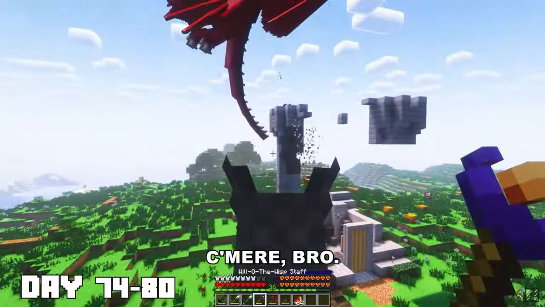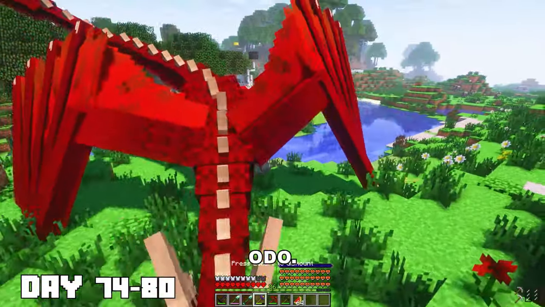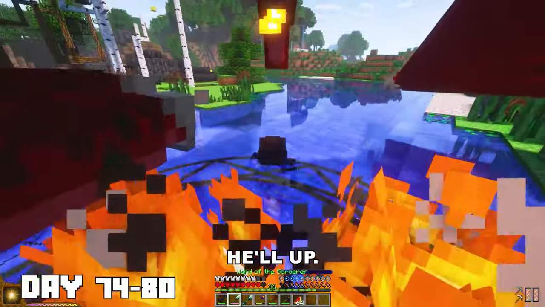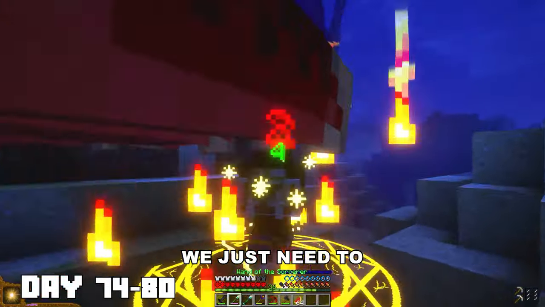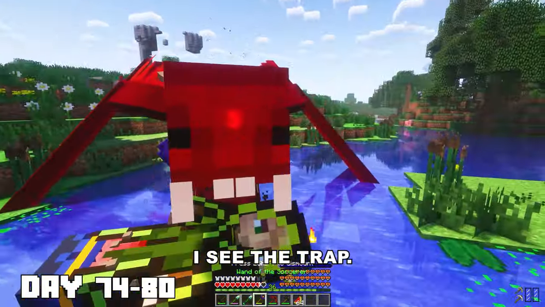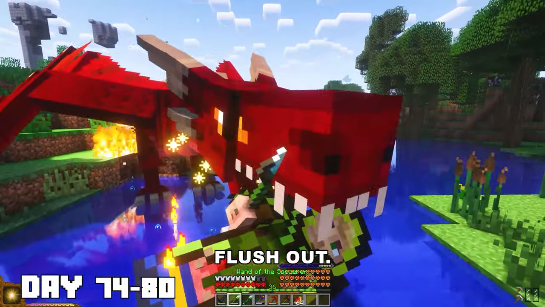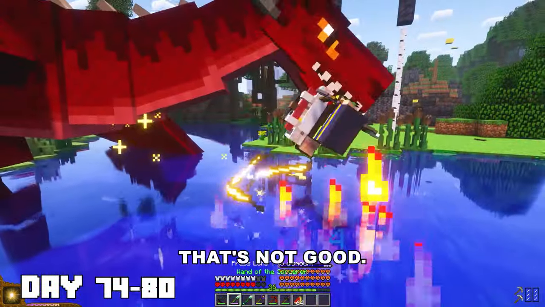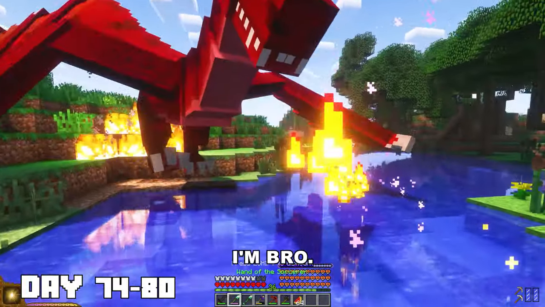Come here, bro. Come on. Come here. Oh, no, he ran me down. Heal up a little bit. Heal up. Okay, there we go. We're doing good. We just need to make it back to the trap. Back to the trap, okay. Flush him out. Oh, he has me in his tongue, bro. That's not cool. That's not good. Damn, bro.